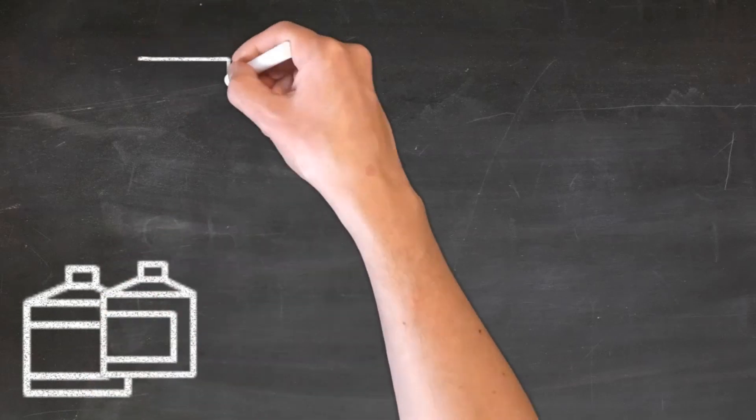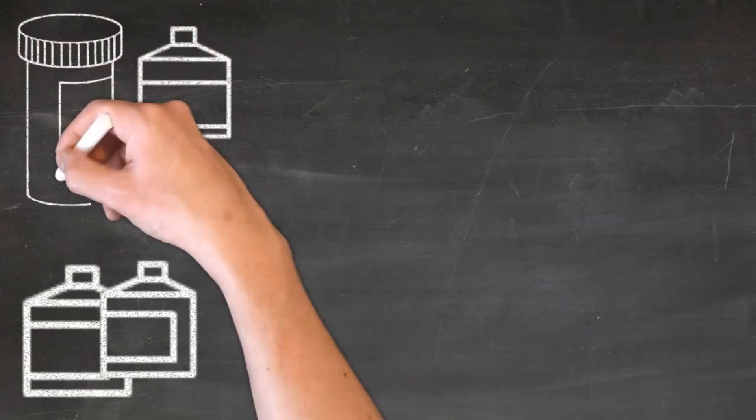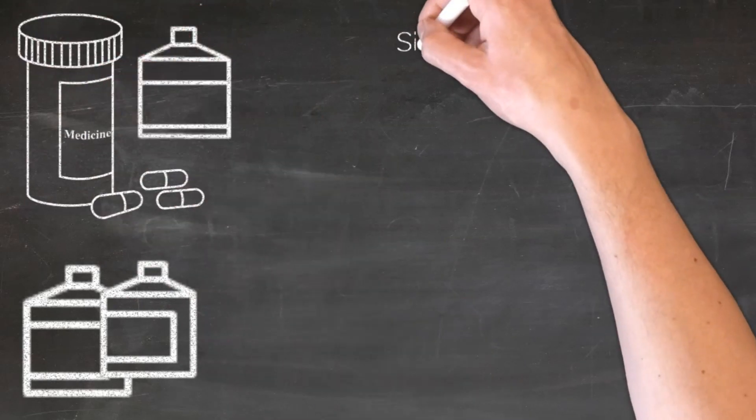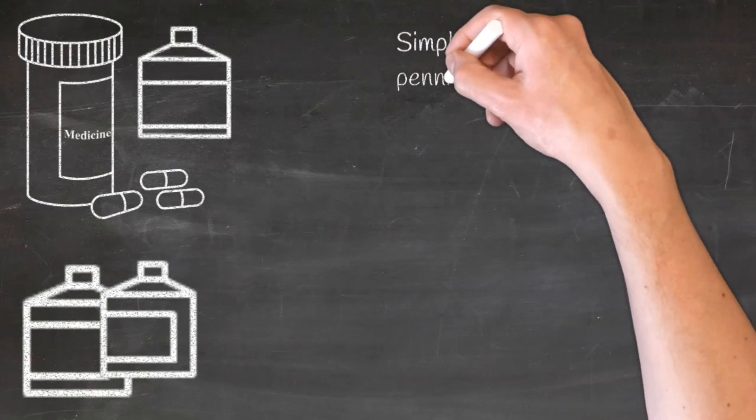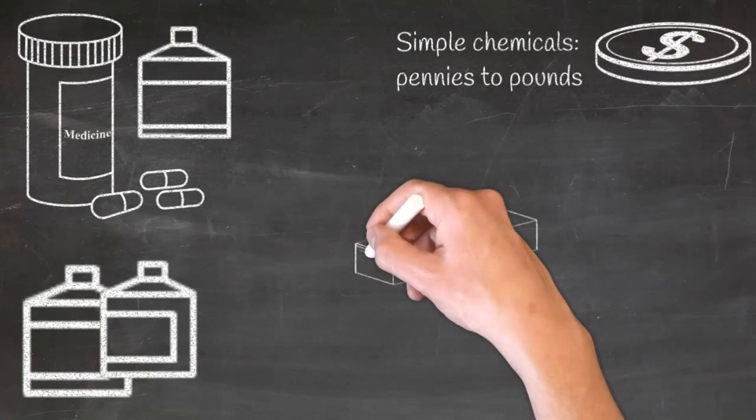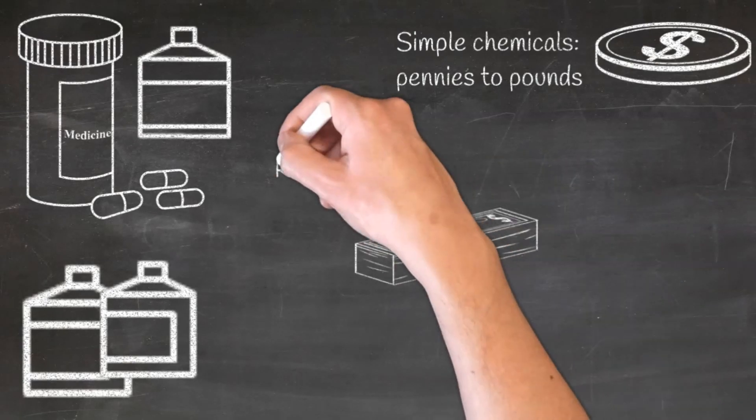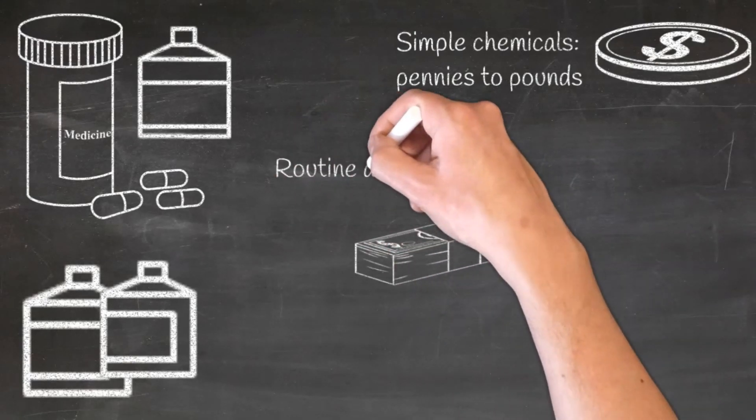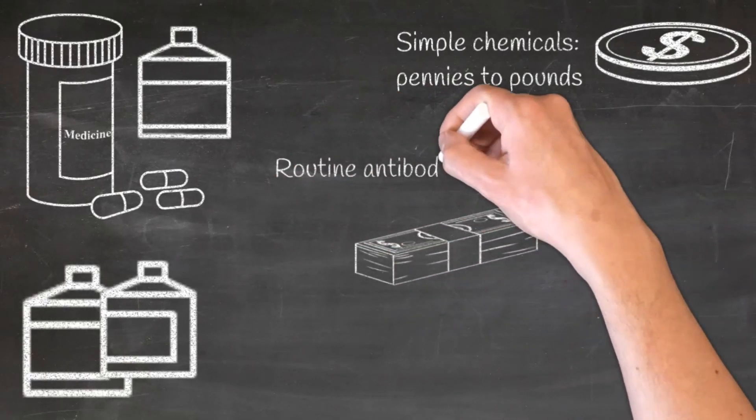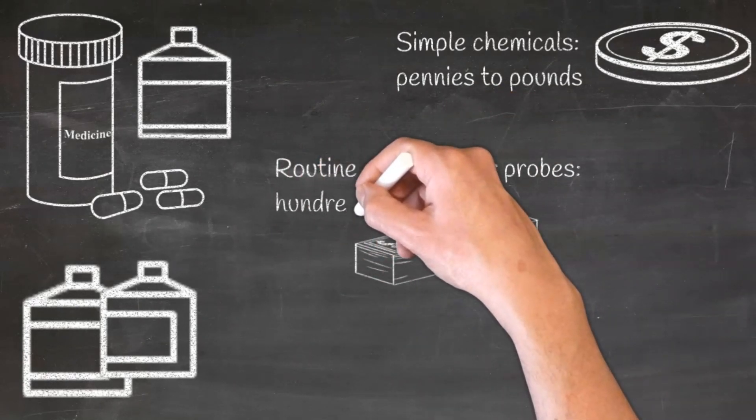So then in order to run our experiments that require these pieces of equipment, we usually have a list of ingredients a little bit like if you're cooking or baking. These can be liquids or solid powder, tablets, those kind of things. And some of them can be very, very cheap. So simple chemicals like bottles of buffer can cost pennies to pounds. Most experiments will also include one or two more expensive things. These might be antibodies or probes. These can cost a couple of hundred pounds each, depending on how specialized they are.